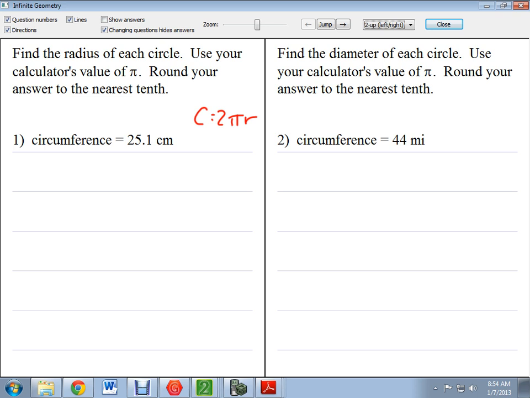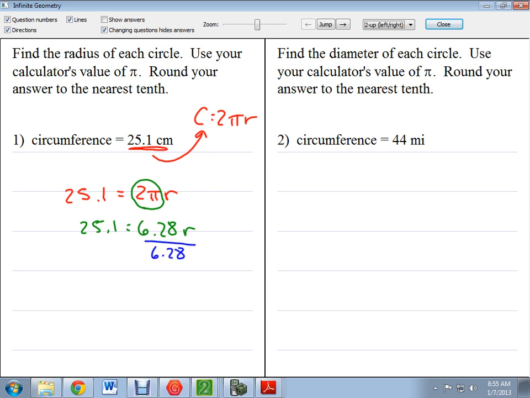So in this case, I'm given the circumference is 25.1. So I'm going to plug that in for c into the circumference formula. And that's 25.1 is equal to 2 times pi times the radius. Now what I like to do from here is figure out what 2 pi is. 2 pi is 2 times 3.14, which is 6.28, times the radius is equal to 25.1. This makes my calculations and my solving a whole lot easier because I don't have to worry about this special symbol pi. I can use the number 6.28, which is a lot easier to use in a lot of cases.